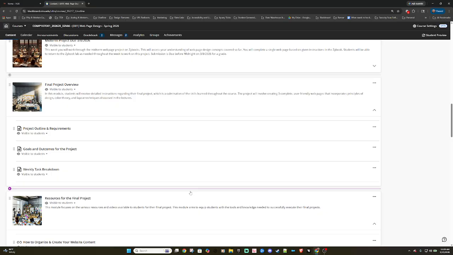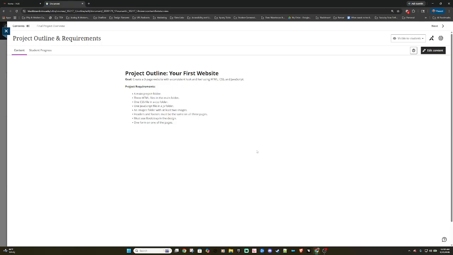So the first part of what we're going to go over is our outline and requirements. Now, this is a hand-coded, which translates into not AI project, where you will be doing each of these pieces yourself manually and not sending it off to ChatGPT or Gemini and then copying, pasting it in at the final moment.